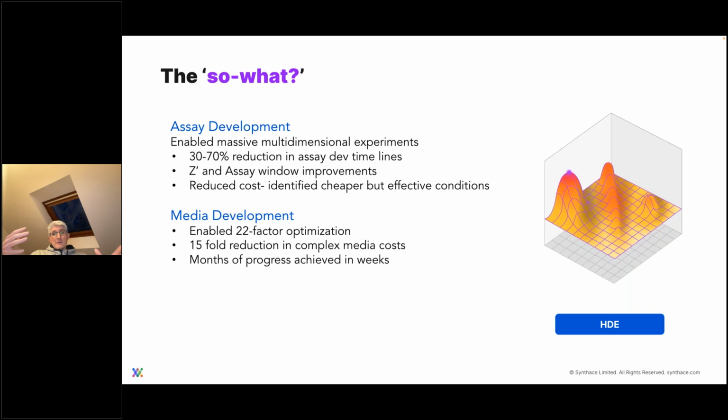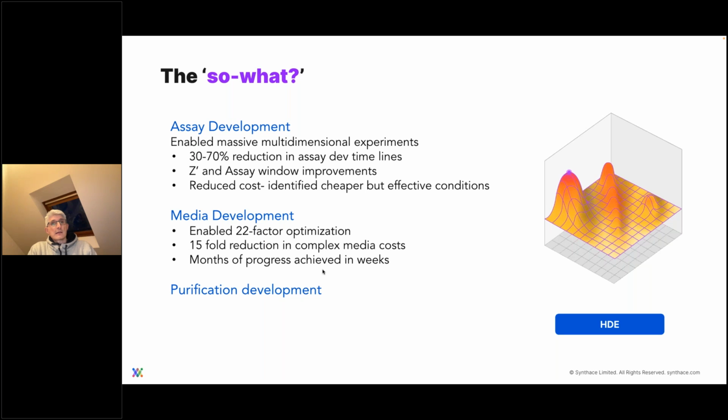And again, it means that because you're not looking at one factor at a time, if you're looking at 22 different factors, and each of those factors takes you a week per factor, then that's almost half a year's worth of experimentation. Whereas an automated DOE like this, although it'll take quite a lot of planning, even with the help of the tools we've been talking about in this webinar, it'll take a fair bit of thought and planning, it's still going to be dramatically less time to conduct this substantially more powerful experiment than it would take to do a series of much less powerful experiments. So it means that the progress you can get is expedited dramatically.